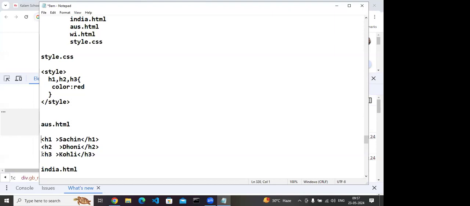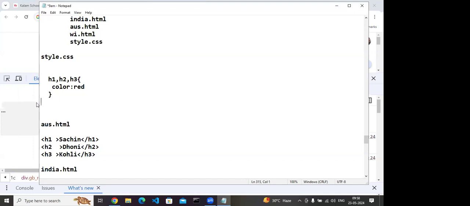Whatever code you write in the style tag, my browser can understand it is CSS. Whatever code you write in the script tag, my browser can understand it is JavaScript. Yes or no? Now tell me, the styles.css file itself is a CSS file only, right? You don't want to tell externally, hey, this is CSS? No, right? So is the style tag required or not required? Not required. There is no need to tell externally again.